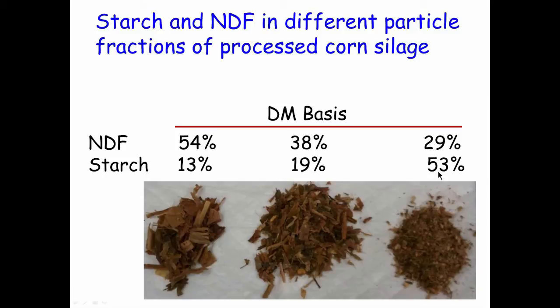Low NDF, high starch. So if you sample in a way that you reduce the amount of little pieces in your sample, you're going to get a silage sample with elevated NDF. If you sample in a way that you lose big particles, you're going to get a sample that says it's low in NDF. So again, think of ways you can reduce sampling bias. And sampling bias is introduced by losing specific particles.